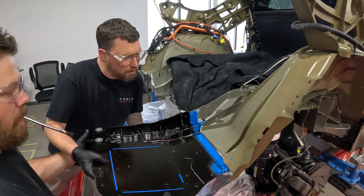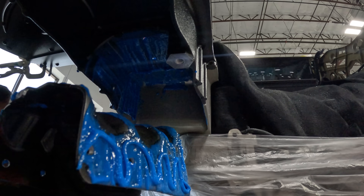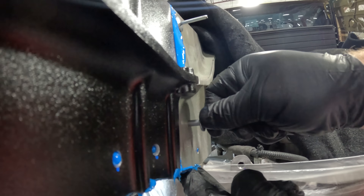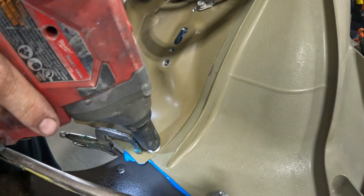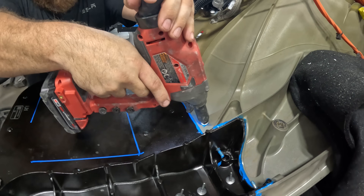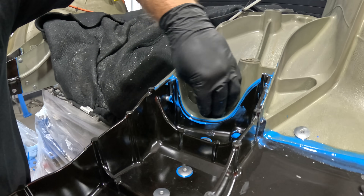And it's not just Tesla using this stuff — GM, Chrysler, Honda, and Acura are all listed on the bottle. The rivets are basically just there to make sure the pieces don't move while the two-part epoxy is curing. We have about 90 minutes to apply the glue before it starts drying, but it should get to full drivable strength within 24 hours. And interestingly, there are also microscopic non-compressible glass beads inside the glue to make sure we can't squeeze out too much of the adhesive — the invisible glass beads prevent over clamping and make the process more foolproof. Tesla's goal is to return my Cybertruck to manufacturer specifications, and since we're using about 20 times more structural adhesive than it would take to hang the Cybertruck from a crane, the numbers check out on paper — but we'll see if it translates to real life when the crane rolls up.